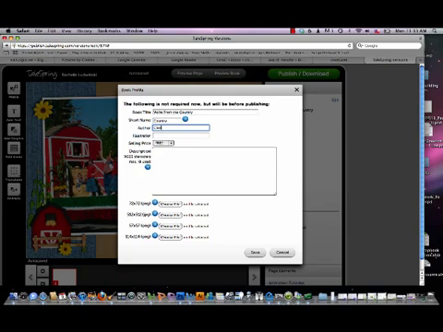The author is Shell, the illustrator. Again, I'm going to put Shell. A description, our family float for July 24th. We're a little confused about what year it is. We think it might be 2004. But again, I could go back in and edit that.